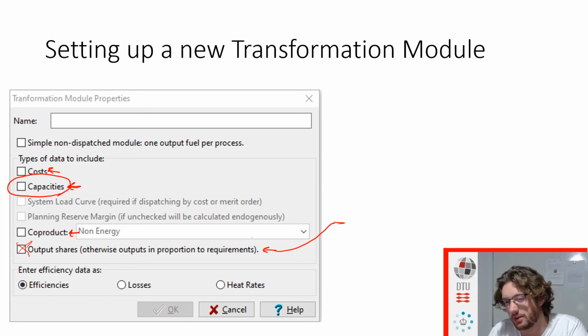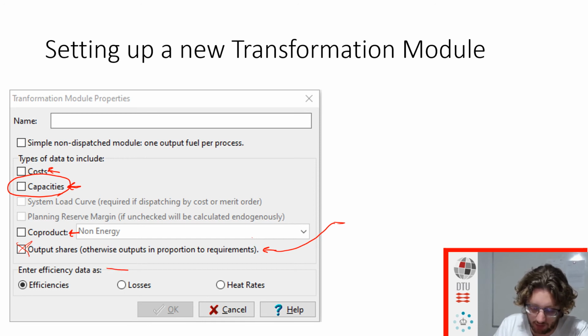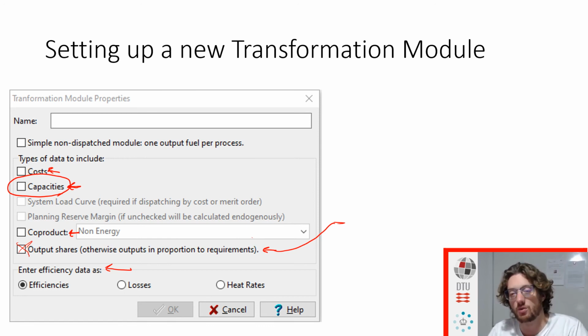This is again where the step function, if you add capacity to your transformation, is really, really useful. Now here we also of course have energy efficiency, which can be defined in different ways, either as heat rate, losses, or efficiencies. They come down to quite the same, I think, but it's just different ways of describing it.